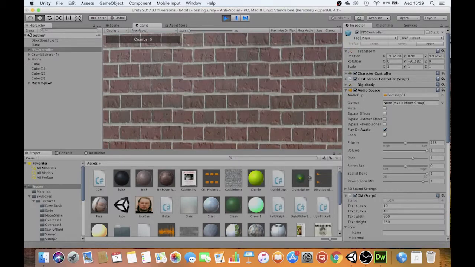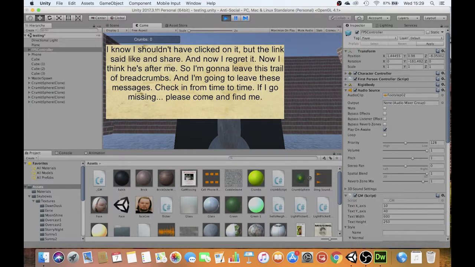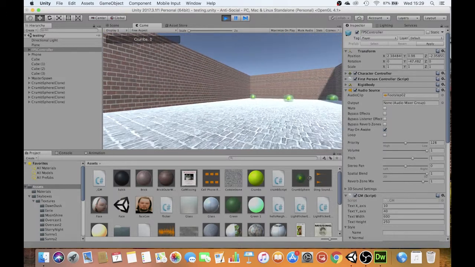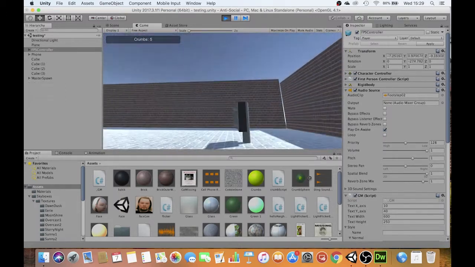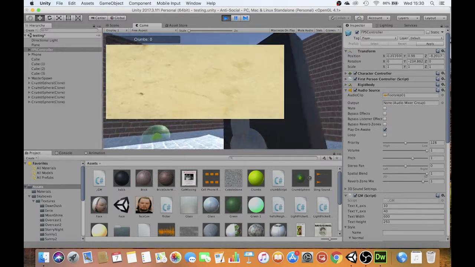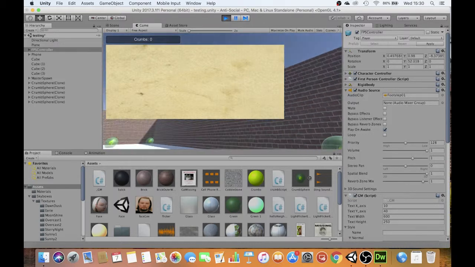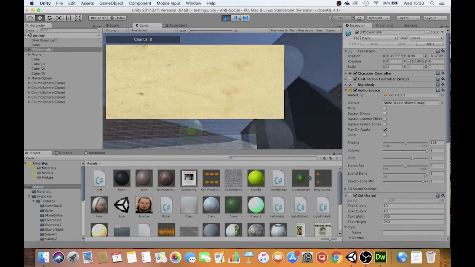In this tutorial series, I'm going to teach you how to implement this game system into your game with the minimum of coding knowledge. Okay, so you'll notice it's automatically spawned in another 5 objects for me to collect. Phone rings again, and if I answer it, you'll see another message flashes up and it would try to play another audio file. And again, it's spawned in 5 more objects. Let's see how this was done.